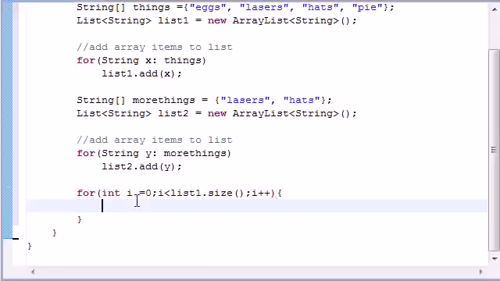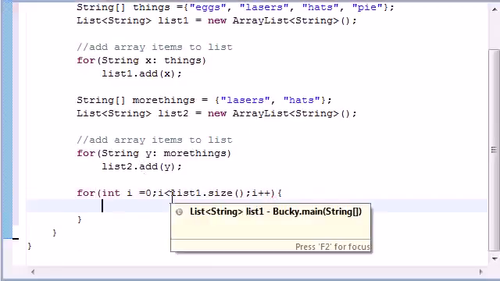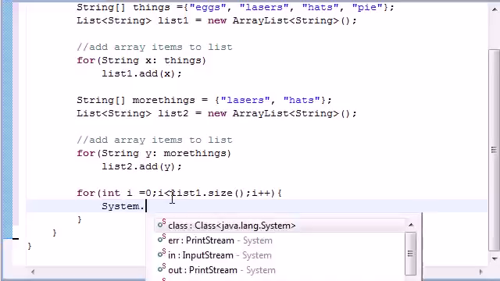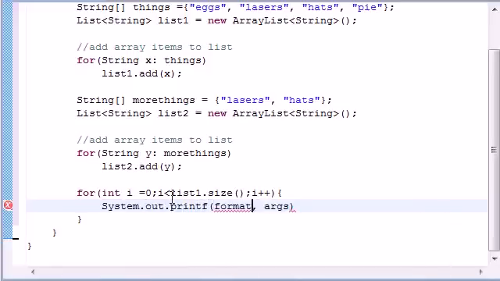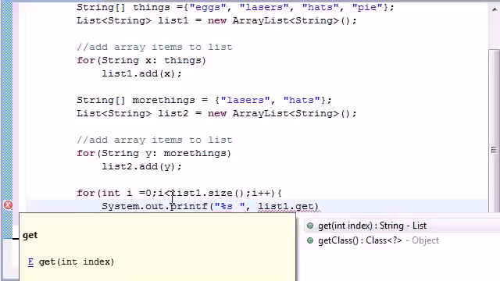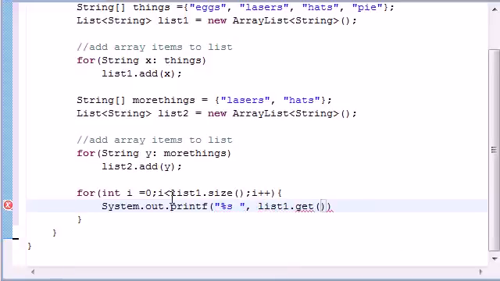So now what we're doing is looping through the entire list 1 manually right here. System out print f, so print format. The format is going to be %string with a space, and that string is going to be, let's see, do we want to loop through 1 or 2? Let's do list 1 get i.